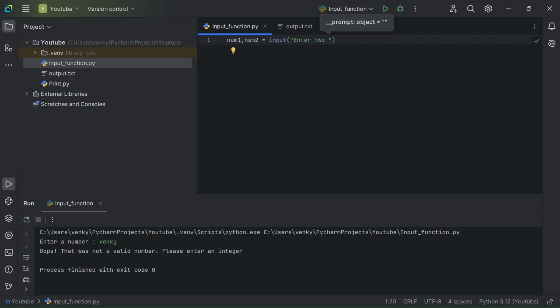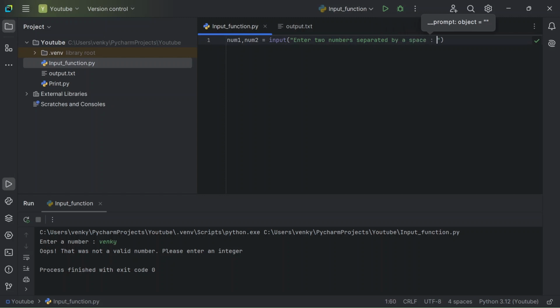That's why you need to give a delimiter, like a space or a comma or whatever it may be. By the end you need to mention here a message to the user so that he can understand what I'm expecting from the user. So here I'm expecting two numbers separated by a space.